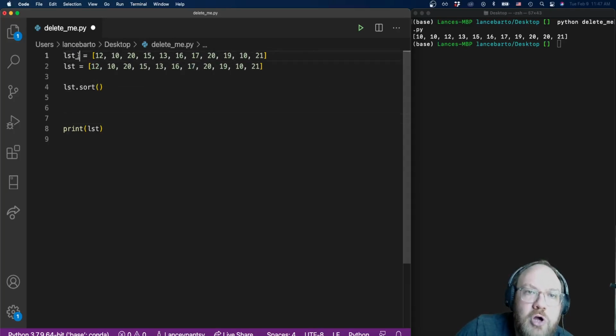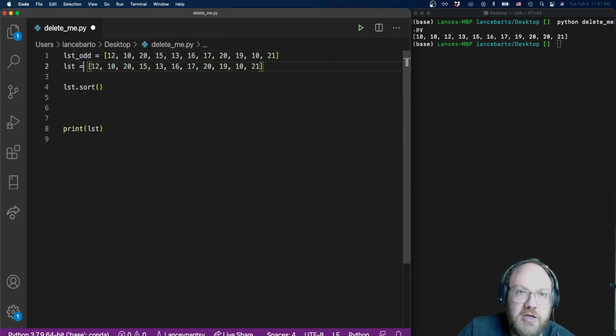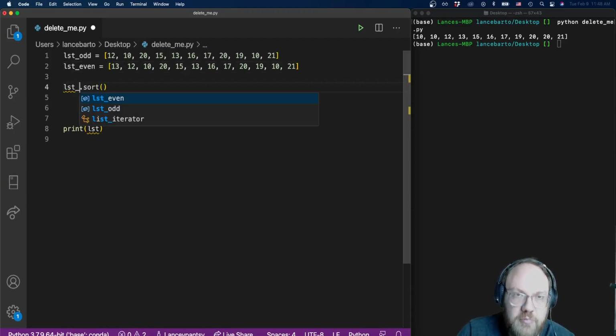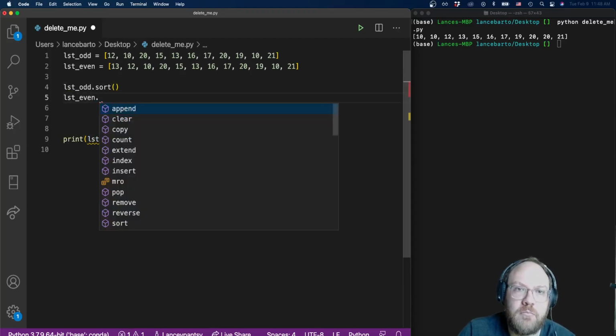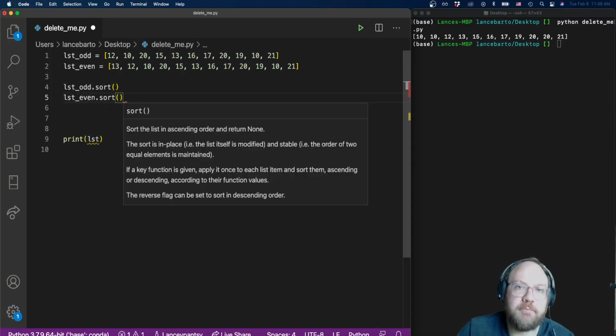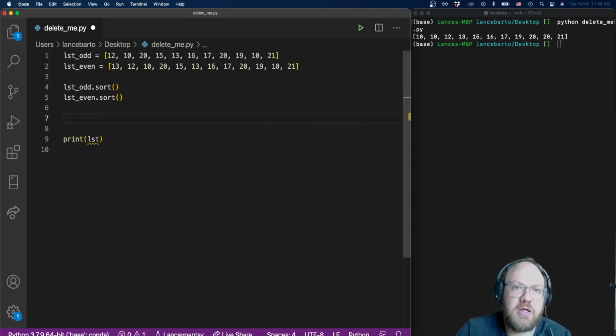So we'll call this one list odd, and this one we'll call list even, and on this one let's add a 13. So let's first do list odd dot sort and list even dot sort.